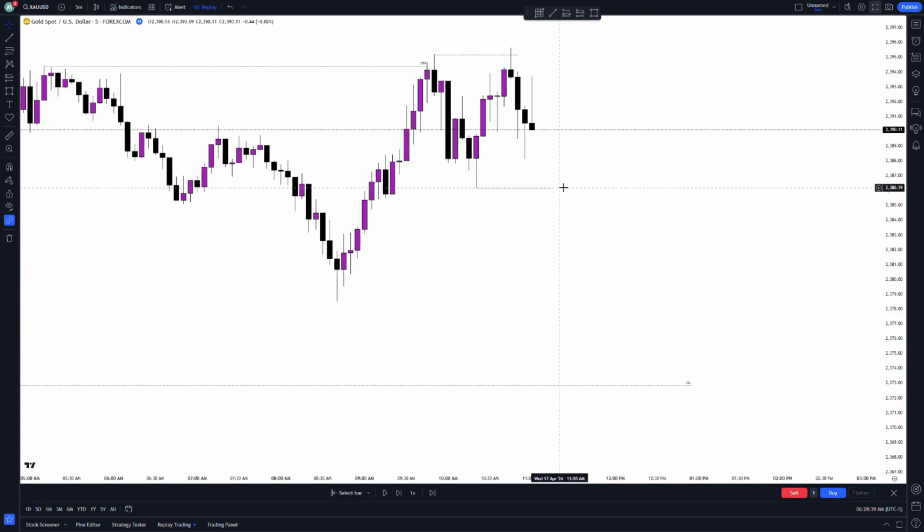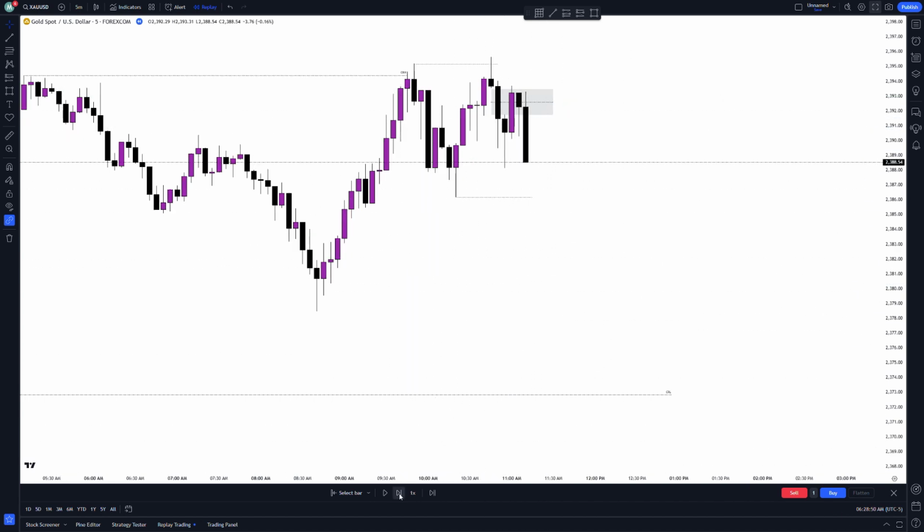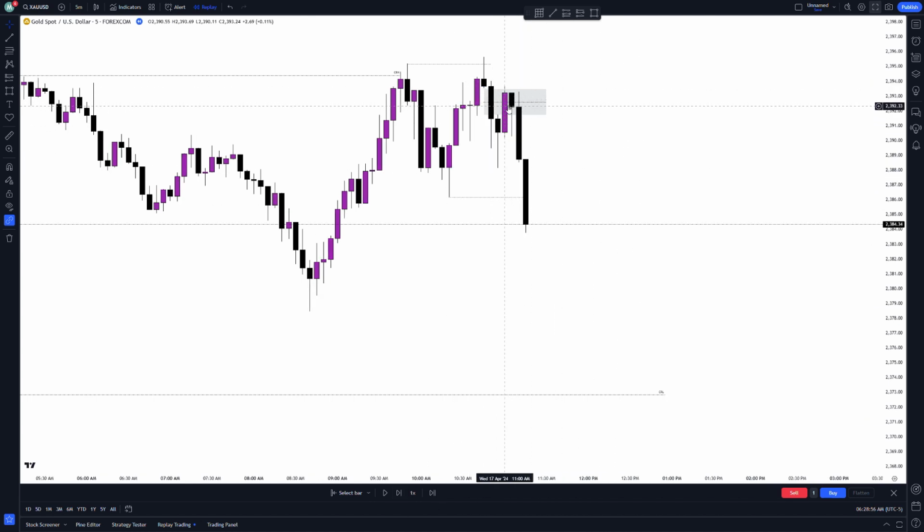So we have this fair value gap. Now if our fair value gap is two-time mitigated, then we are most likely to go lower, right? So let's see what is going to happen. We have just gone to the sell side momentum after following this fair value gap. Now we have this breaker block, right? So we can be entering from this breaker block or either from this fair value gap.